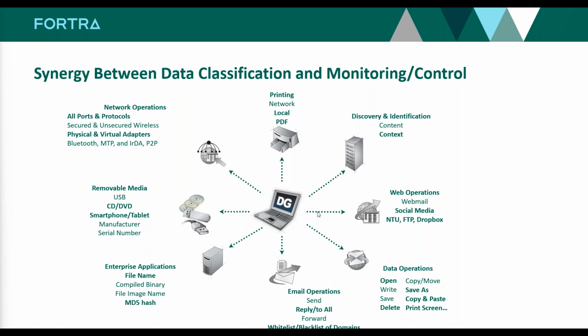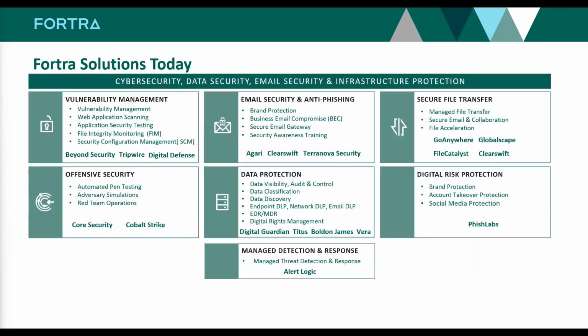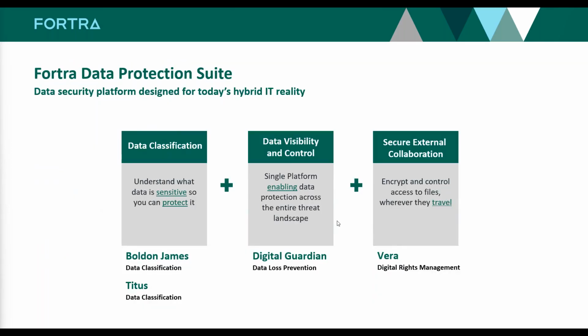Okay, and I think this will probably be the last question we can handle for today: how does Fortra's data classification suite coexist with MIP? That's a good question. So all of these products at the bottom here that you talked about, the Vera, not Vera, but Bolden and Titus. Our data classification suite, Bolden and Titus, have the ability to coexist with MIP Purview, meaning they can actually set labels themselves. Not with Bolden, but with Titus. Titus can actually set an MIP label and coexist with the label, meaning it can read the label too.